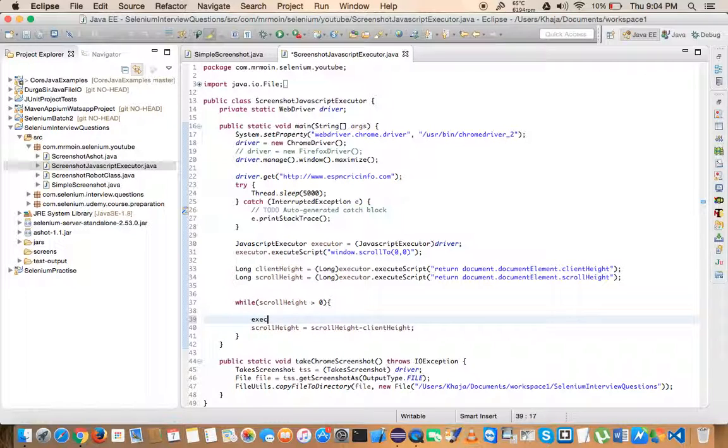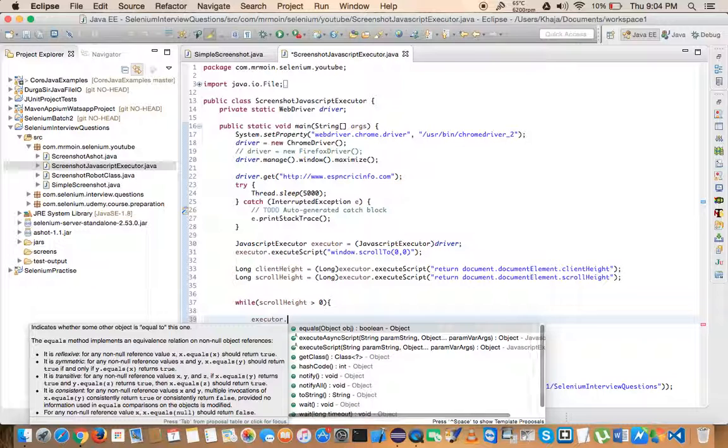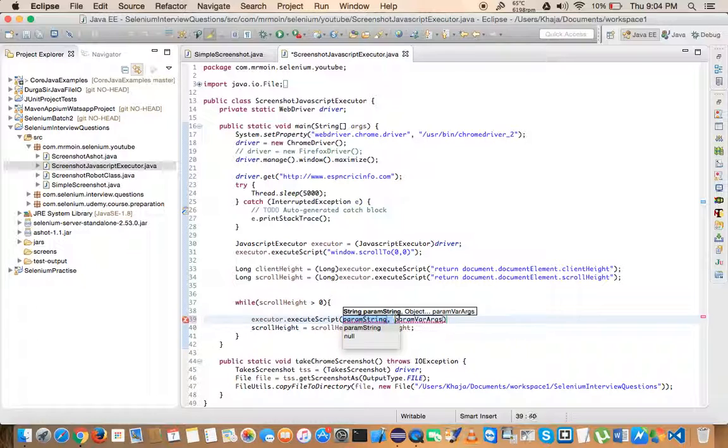The next thing that I have to do is that using the window dot scrollTo, I have to navigate further and take screenshots. For that I'm going to do execute script, and this doesn't have to return anything, it just has to scroll to the place that we want. Scroll to. You don't need to give anything in the x coordinate, but in the y coordinate we are going to pass something. What we are going to pass is what we are going to discuss now.